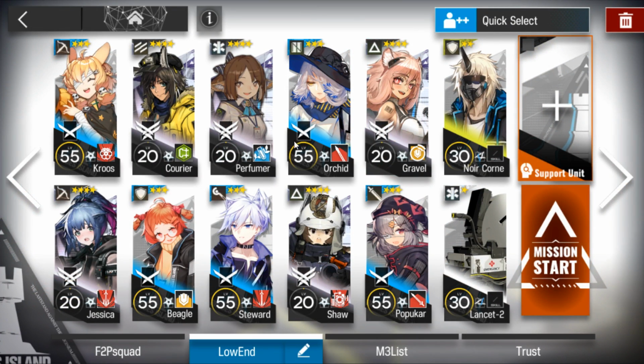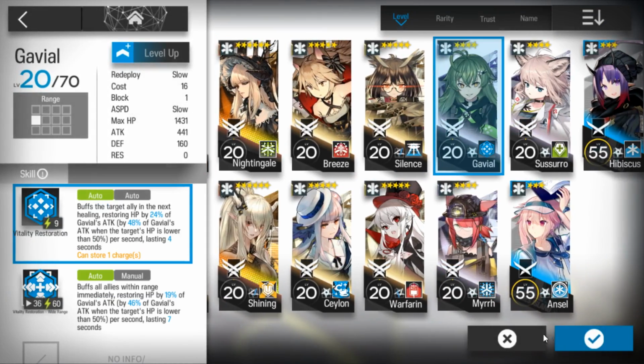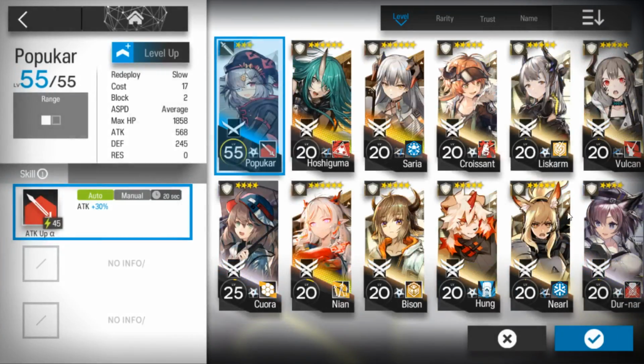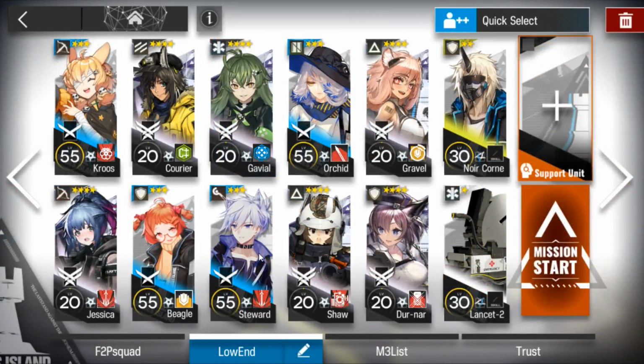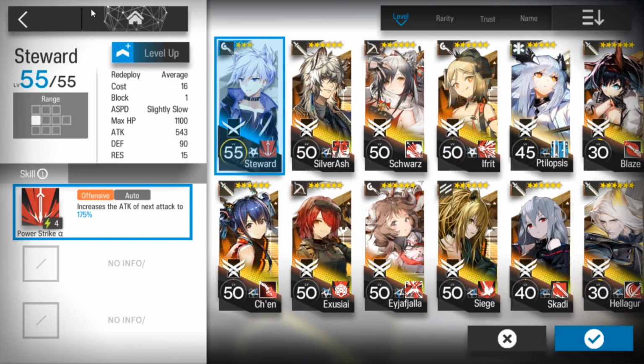But if you're using the other strategy, and that's the strategy I wanted to show you, you don't need the AoE medic. Instead of the AoE guard, you will need Durnar because of the arts damage. Steward is used to snipe the enemy defender, but if you have a Durnar, I guess you can use another caster. I mean, any caster should work.